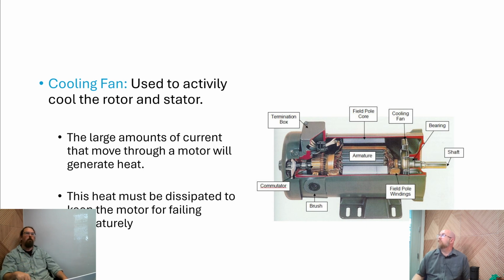Another big thing here: not all motors have cooling fans per se, but most motors have some mechanism of dealing with cooling, whether it's passive or active. Motors get hot, and since there's something that's rotating anyways, oftentimes they just put fan blades on the shaft, and it just makes it easier.